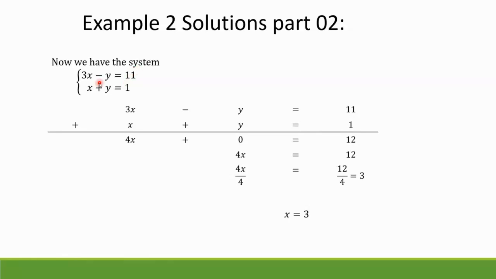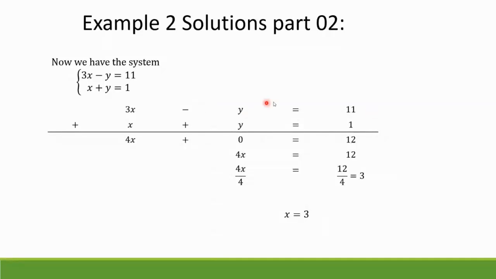So for this one, what can we do? Well, looking at the second equation, we could say, oh, we can eliminate x. We could just multiply by -3 and then add. But we don't have to do that. If I were to add these equations immediately, the y's would cancel. You can see that the coefficient of y here is, well, we're subtracting y, so it's -1. Here we have 1. So if we were to add these equations, the y's would cancel. And that's awesome. And that's what I'm doing here.